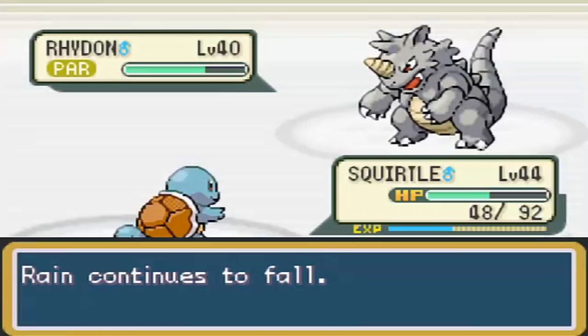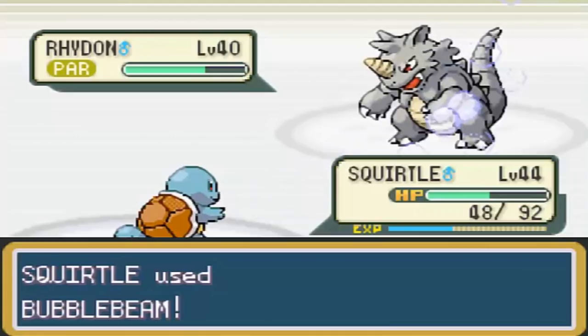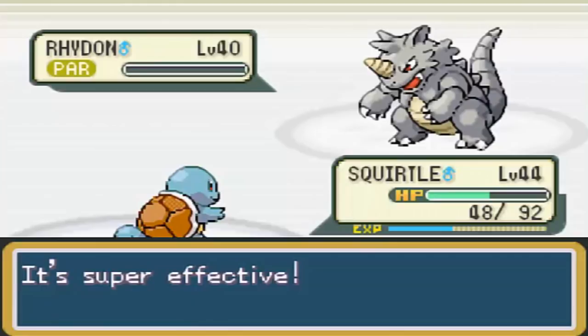I can't wait till we learn Surf. I'm hoping that we learn Surf. I need a stronger move than Bubble Beam. Bubble Beam is not cutting it. Super effective. Was that a crit? That was an insane amount of damage. And here we go, guys. This is what I've been waiting for.